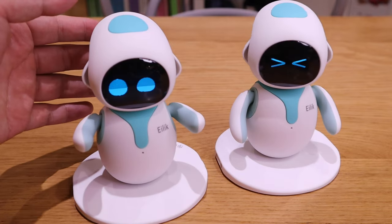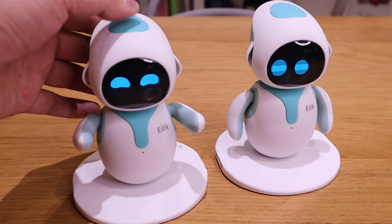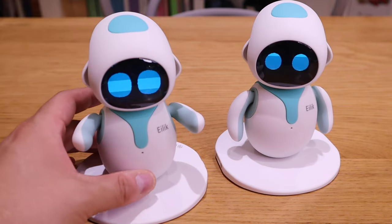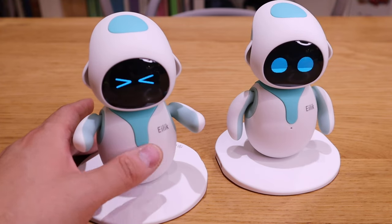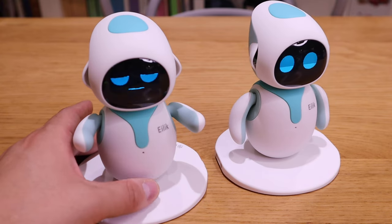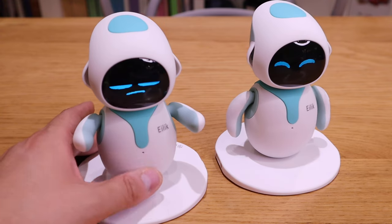Okay, so here it goes. So you can actually either press the top. So those are just mainly the main eye expressions. But if we were to rub its tummy, look at that. Not really sure which one is the new one, but you guys could always let me know. Maybe it's this one. Okay, that's quite cool.